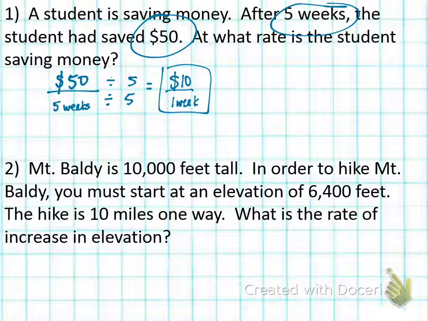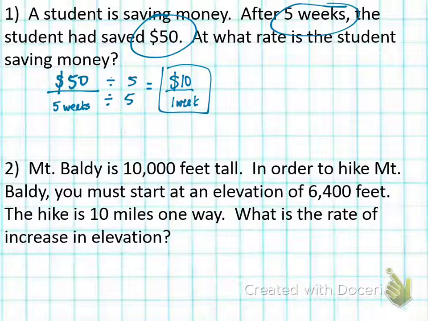Yes. Okay? So how did I do it again? Whenever you do these problems, you have to read, you have to participate. When you do the word problems, you have to say, a student is saving money, and read the whole problem. Then I thought about what are the two values that are being compared. We have weeks and money, and I have to think, do I want to think about how much money the student is saving each week, or do I want to think about in how many weeks does the student save $1? Okay, so I want to figure out how much money a student saves in 1 week. So set up the problem, divide by the denominator, and we get the student saves $10 in 1 week.